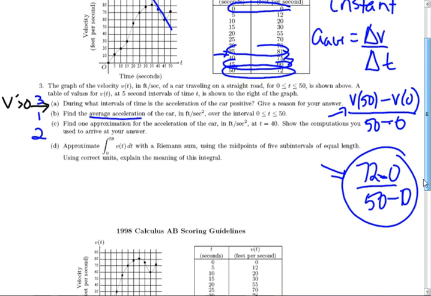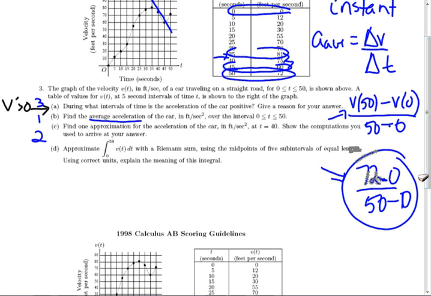Okay. Now, it says approximate with a Riemann sum using midpoints of 5 subintervals. You had a homework problem like this. In 5.1, it was number 17, which we'll do if we need to. And 24 is the other one. It wasn't hard. Okay. Now, I can go to the graph.